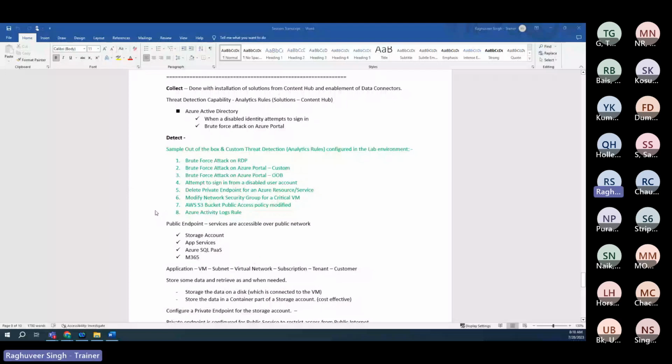We leveraged the analytics rules from the solutions that we have installed.